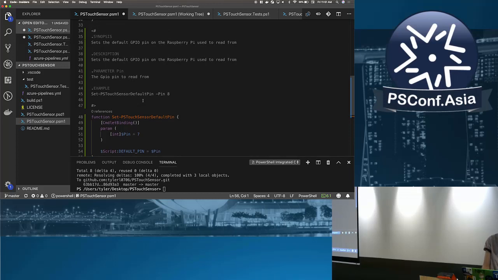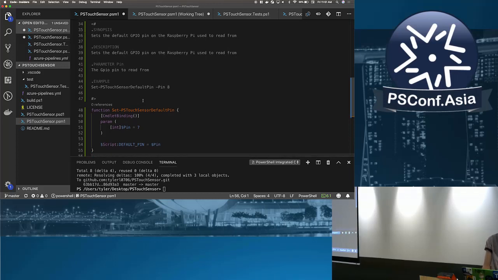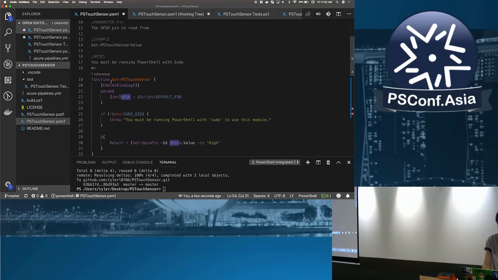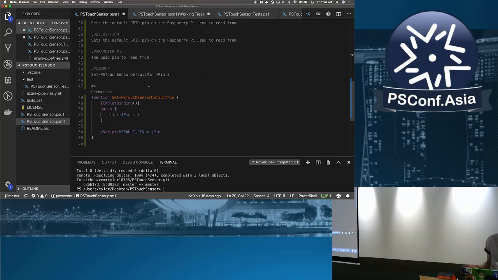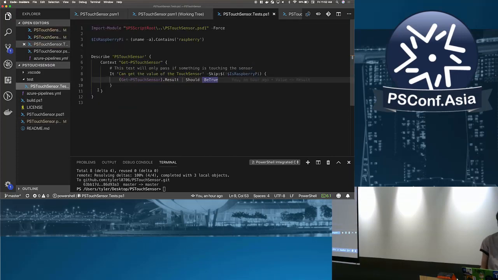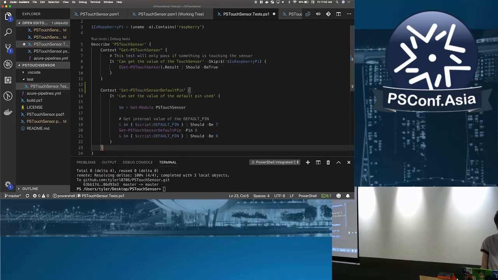It's a really simple commandlet. All it does is exactly as the name implies, it just sets that default pin, and then Get-PSTouchSensor will then use that value that we set it to. Really quite simple. And let's also be good citizens and write a test for that. So we have a test here.